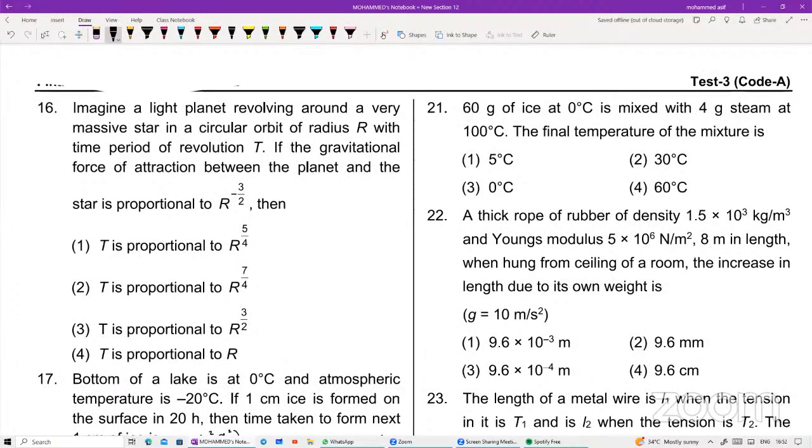चलो, 60 gram of ice at 0 degrees Celsius is mixed with 4 gram of steam at 100 degrees Celsius. The final temperature of the mixture. देखो आपका आंसर कभी भी 0 से 100 के अंदर होना चाहिए बेटा. अगर आपका फाइनल टेम्परेचर आपको माइनस में आ रहा है या above 100 डिग्री सेल्सियस आ रहा, that means certain amount of ice or certain amount of steam has been present. वैसे वाले कंडीशन में आपका आंसर कभी भी 0 से लेके 100 डिग्री सेल्सियस के अंदर ही लेना पड़ेगा.